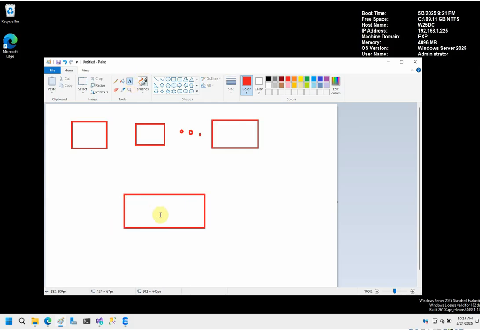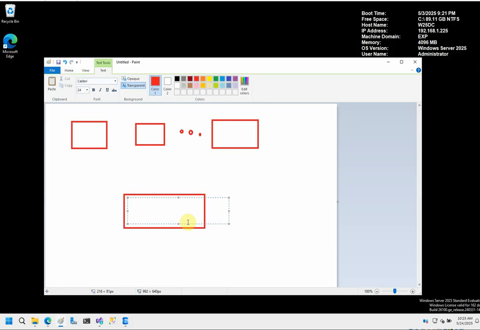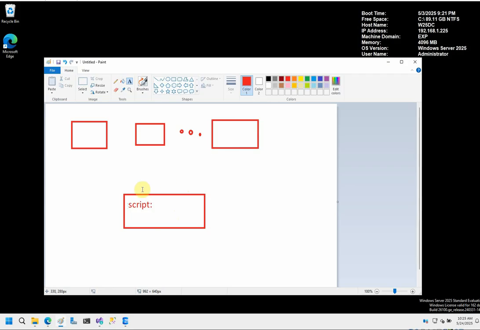The script itself has the logic to see whether it is a primary or secondary. The script is going to loop through those servers.